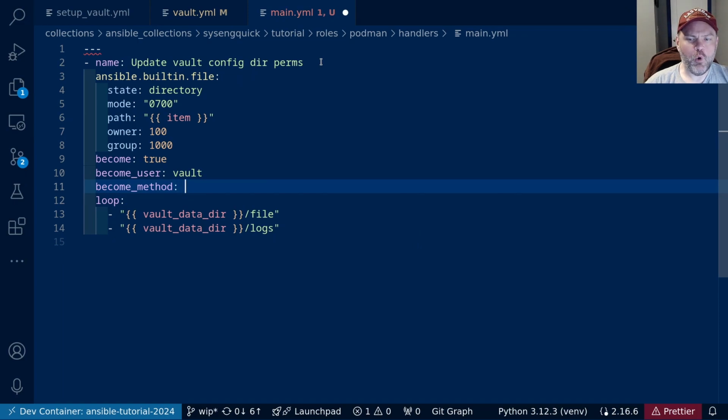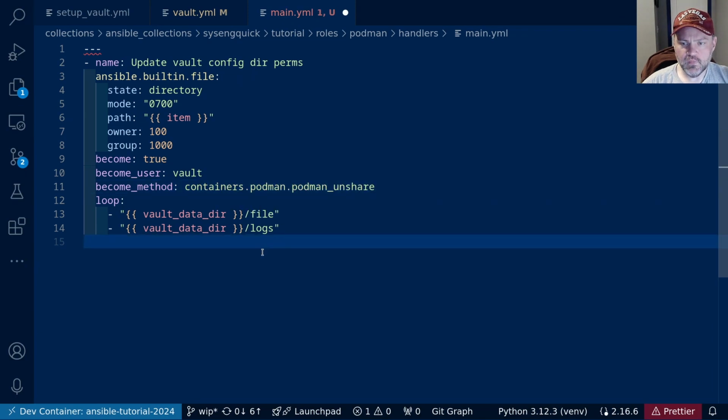Become method has always been sudo for us, but here it's going to be the Podman unshare from the containers Podman collection. This is going to be containers.podman.podman_unshare. So this is how we'll change the ownership and group of the file and logs directory to match the correct user ID and group ID inside the Podman container.